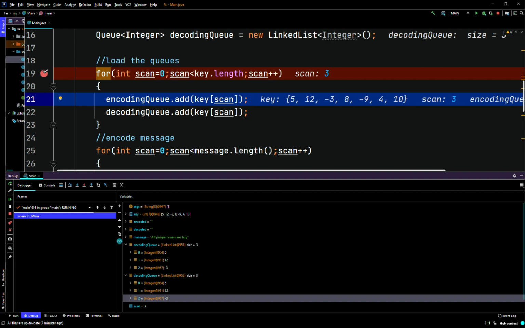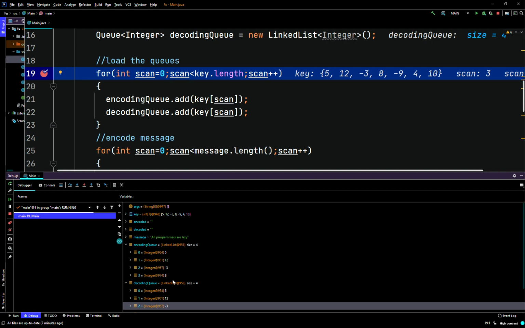Encoding queue dot add key of array index 3, so 0, 1, 2, 3. So we're going to add 8 to both queues. Step into, we can see 8 was added.